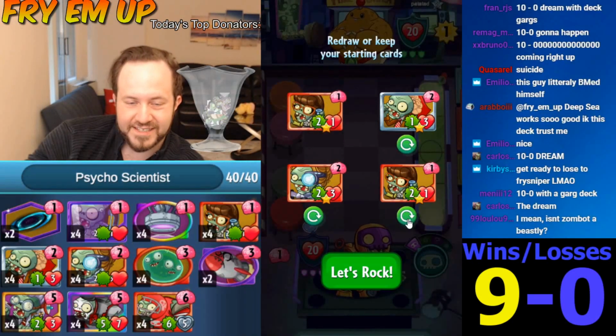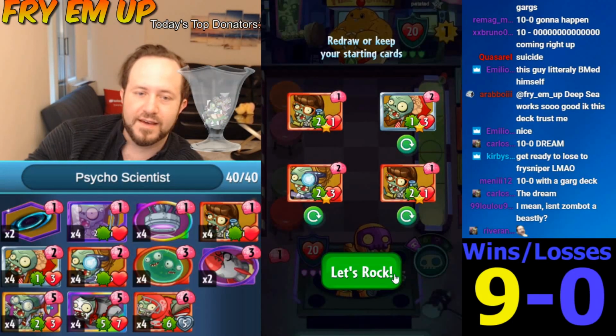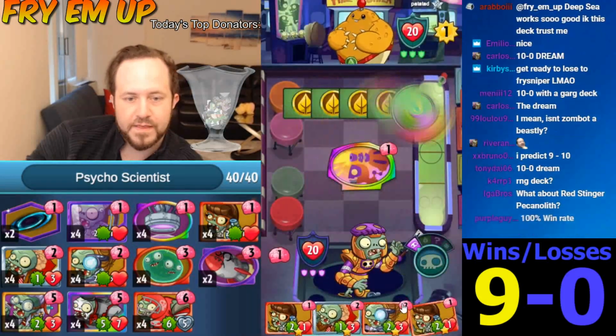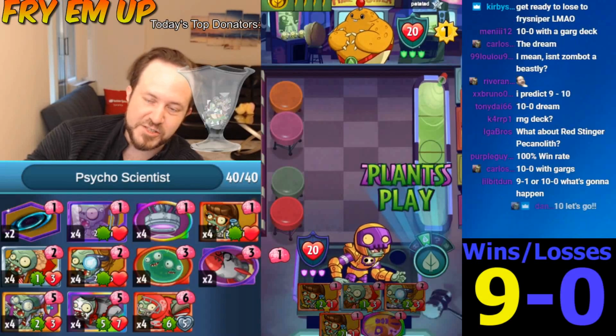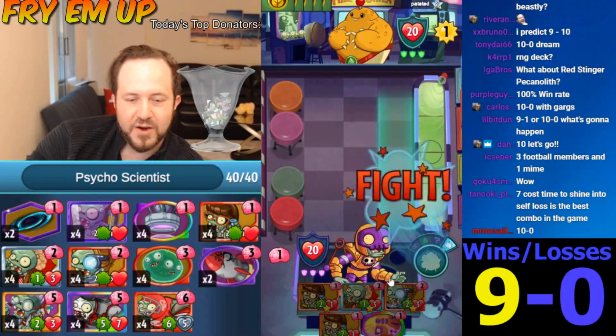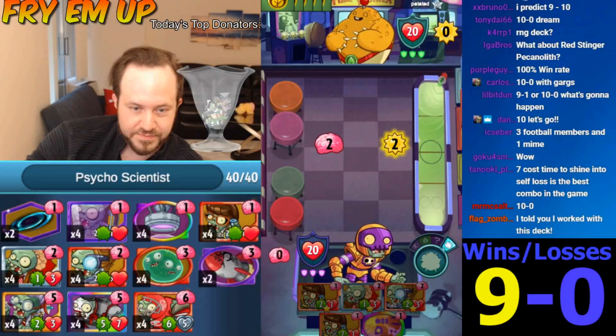I want to pull off the gadget science one more time. Wow, that's a good hand. Oh, I'm going for Flag Swarm. Screw it. This turn 2 play is ridiculous. It is stupid.